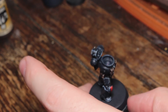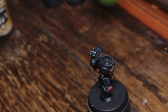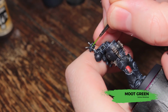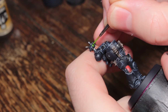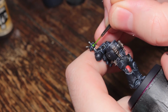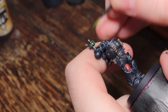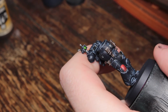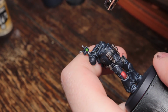This light, and for that we need some Moot Green. So that's Moot Green, it's nice and bright. And we're just going to paint that in. We're going to get the surrounding area as well because we want this to look like a glow. That's why I haven't painted this with a metallic paint. But if we do it this way, we just have a glow effect on it, and it will sell the fact that this is a light.